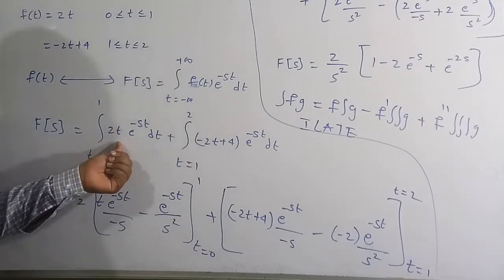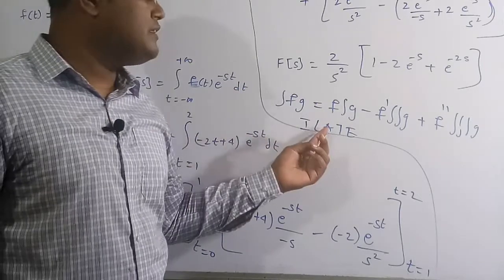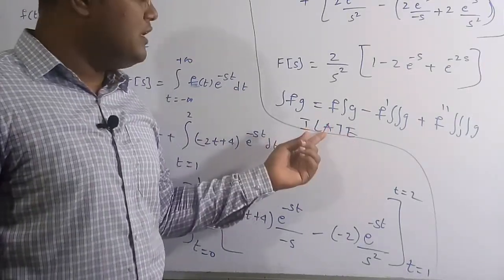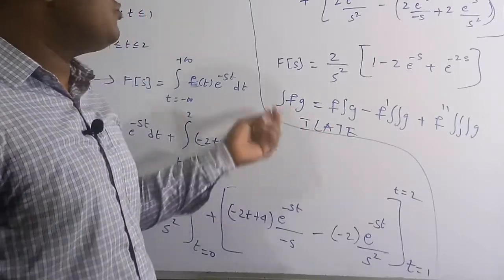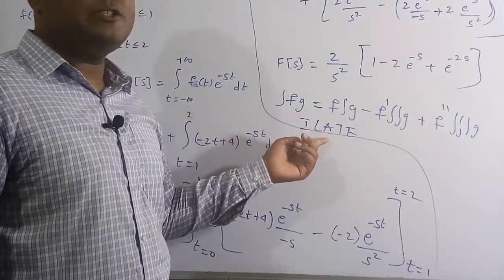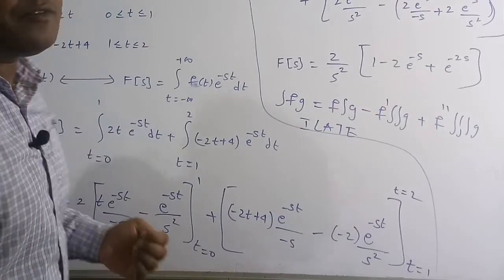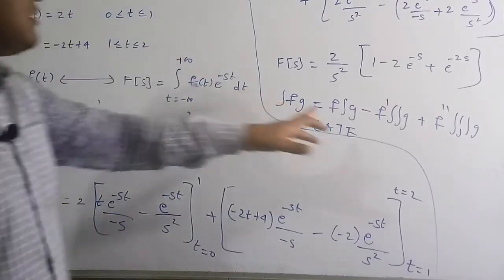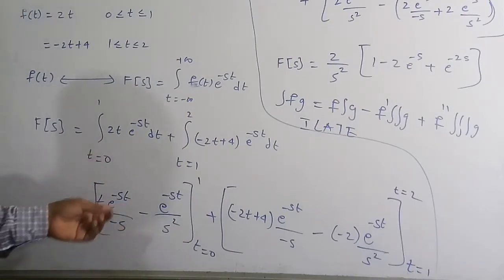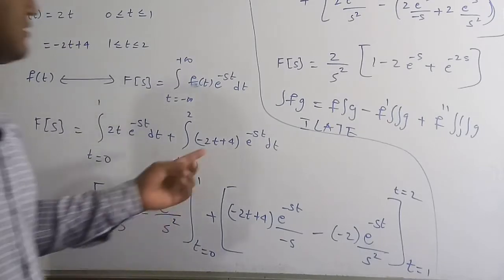And t is nothing but an algebraic function, and e to the power of minus st is an exponential function. So first you get the algebraic, and then you get the exponential. Whatever you get first, we assume as f, and the remaining thing as g. So therefore here f is going to be algebraic, meaning f is equal to t, and g is the exponential, which is e to the power of minus st. By using this formula, now I am going to do the integration of this one. So finally I am going to get this expression with the limits t equal to 0 to t equal to 1, and the same principle applies here.